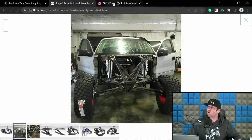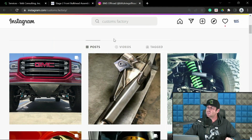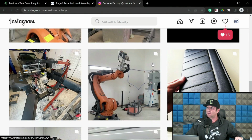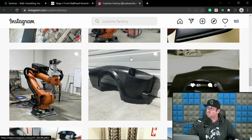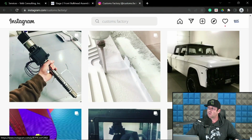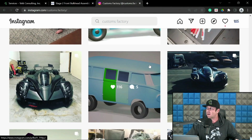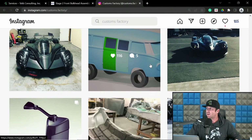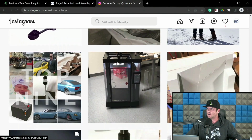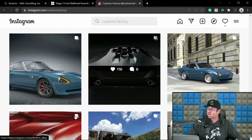In fact, we can give Louis a quick shout out. His business, Customs Factory. He does CAD too, but he is definitely more on the side of body surface design and car stuff, and EV stuff too. He has been dabbling a lot in EV. He's been really into more of the supercar type stuff, designing things along those lines and getting into composites. He's starting to dabble into some of the printing stuff too. We've been doing that too, a little differently. I'm dabbling more on the designing and building printers side, so to speak, for everyone to make stuff. You can just see some of the stuff he designs.